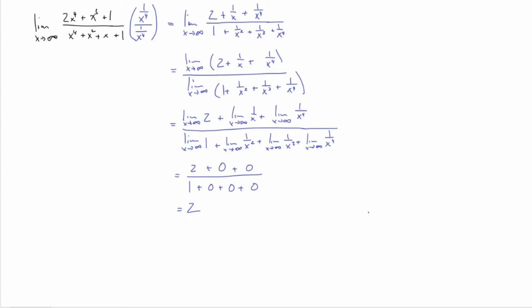Excellent question. I definitely want to see this. In other words, I want to see that you understand that you should be multiplying the numerator and denominator by 1 over x to the 4th, or dividing them both by x to the 4th, multiplying by 1 in some clever way like this. And then I definitely want to see this. I want to see that you are able to do the algebra and come up with some accurate result of what you get when you do that multiplication.